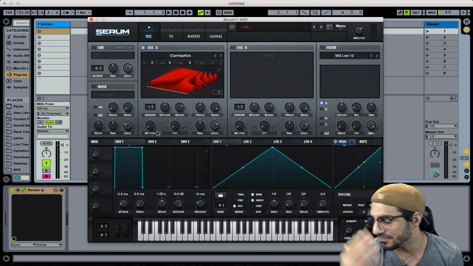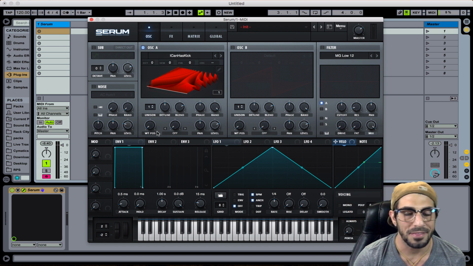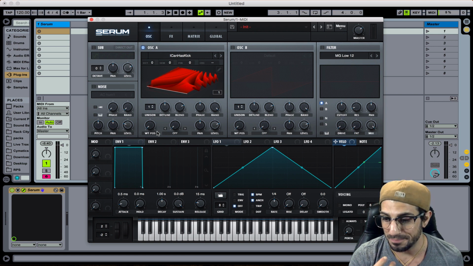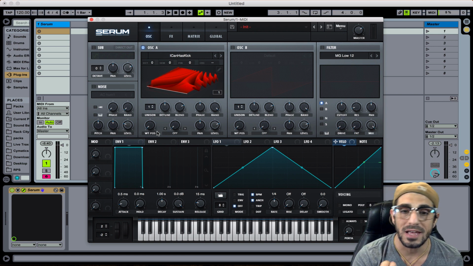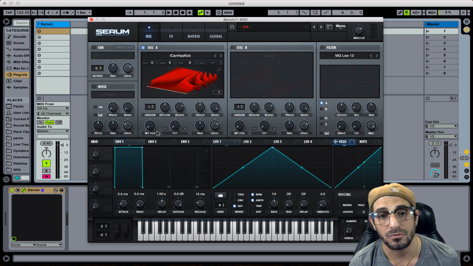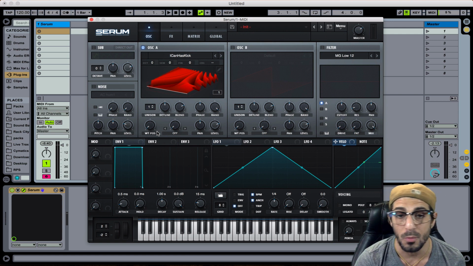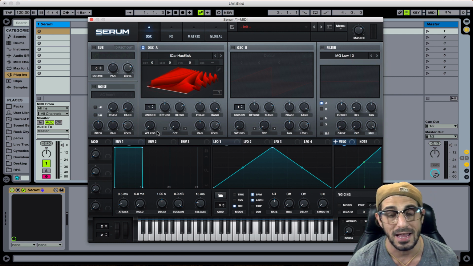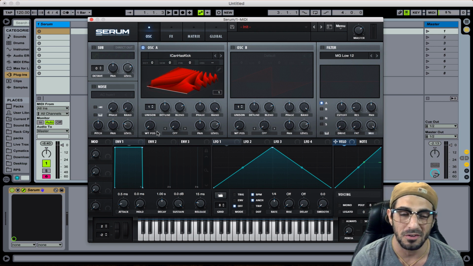Now, hundreds, if not thousands of wavetables have been made, but infinite can be made, because I'll be showing you guys in a later video how to really take any sound source and make it into your own custom wavetable. And again, this is one of the things that makes Serum so amazing, where no other synth can do that, I don't think. You guys can call me out if you want.